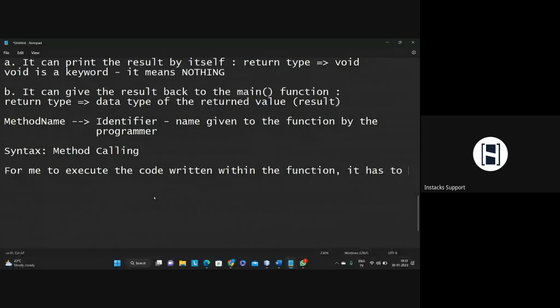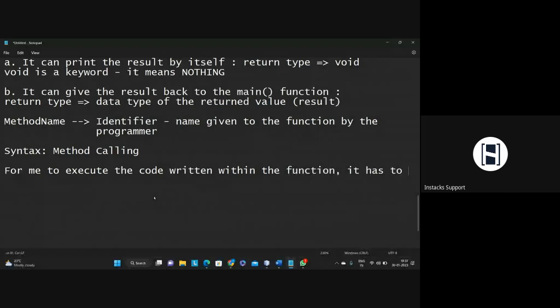Done. Then close. This is one way of writing the function. This is method A, which we have written as the first method, where the result will be printed by the function itself.